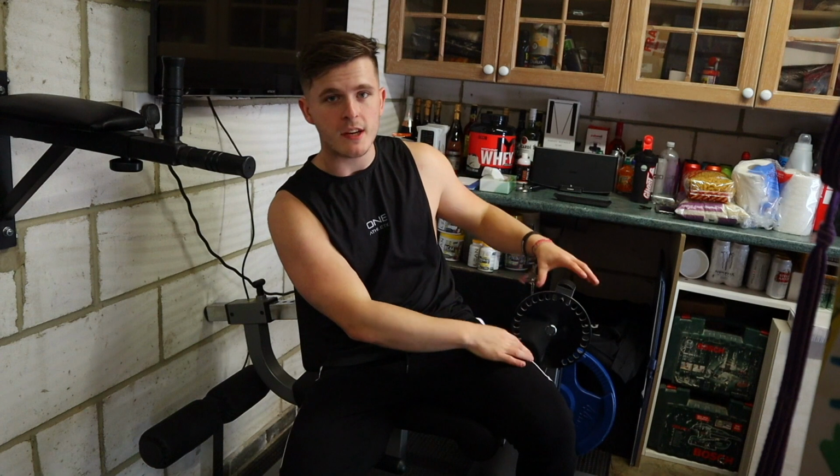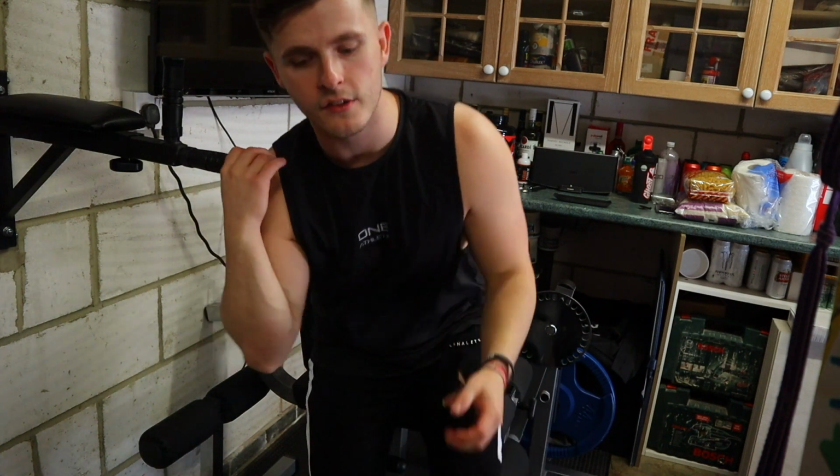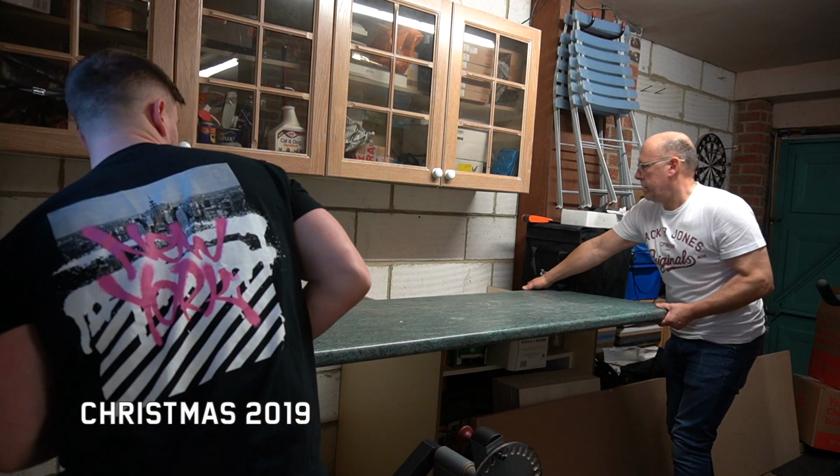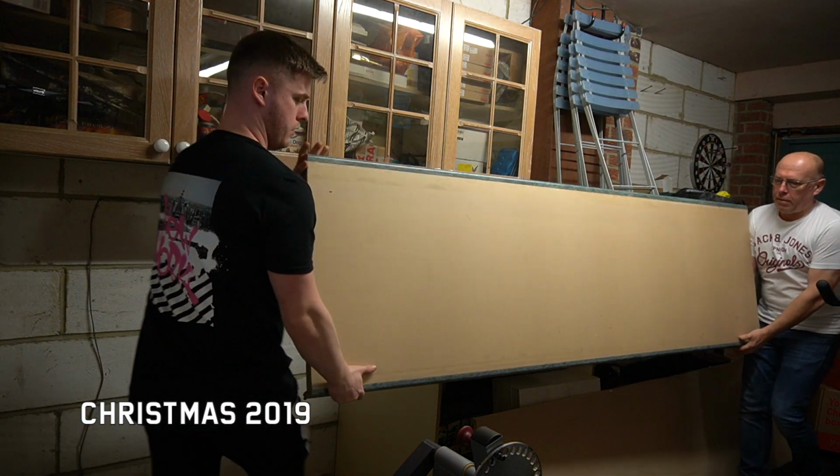We've got tubs of protein behind me. This is where we keep the alcohol. We've got the ironing board, mops and stuff in here. Because it's a garage. This is our garage, and this is our home. And so it is needed for storage like any other person's garage or attic. But we just wanted to steal that little bit more space. When you only have a little amount of space in the first place, you have to utilize it well.